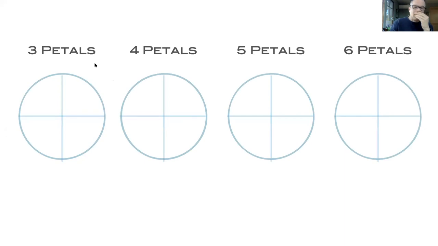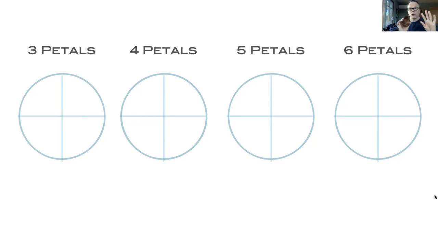So what I want to do is to just start off with everybody drawing four of these crosshair circles. So you're going to draw a circle, and then just put the plus mark through it. Try to make these as symmetrical as you can. If you've got a little lid for a pot, or some little pot or can, you can trace around the outside edge of it. It's going to give you a nice circle.